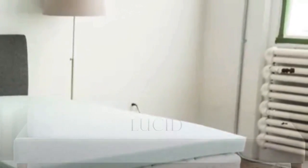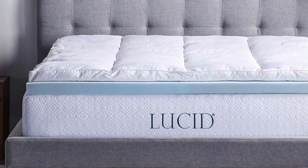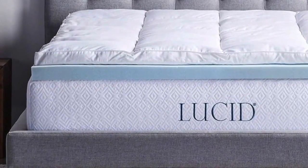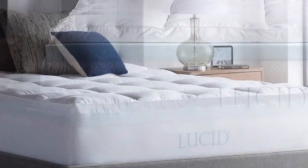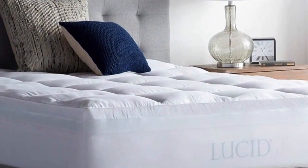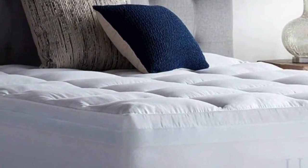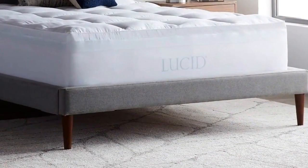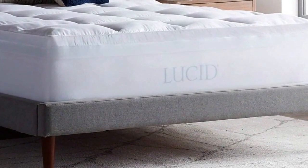The top layer is machine washable and dryer safe for easy cleaning. We surveyed 30 Lucid bed owners, and users gave the materials high scores for comfort and value. This topper has over 4,000 reviews on Amazon with an average 4.4-star rating. Online reviewers said the combination of materials felt better than a topper made of just one type, and several said it relieved their back and hip pain. Just note that some reviewers found it to sleep hot, despite the gel infusion in the foam.